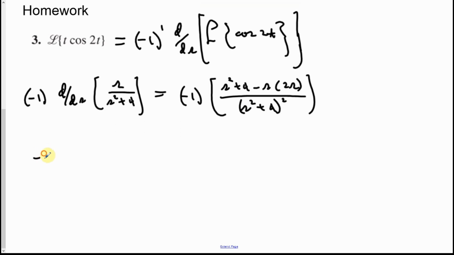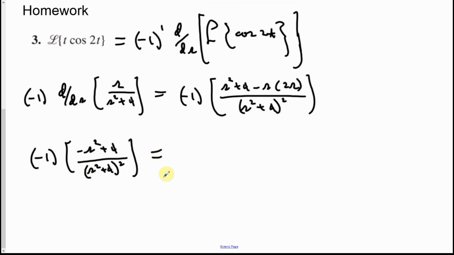And so we simplify that. Again, the -1 sitting out in the front. So it's s squared plus 4 minus 2s squared. So that's minus 2s squared plus s squared is just negative s squared plus 4, over s squared plus 4 squared. These are unlike terms, so please don't try to cancel anything out. And it just shows me what you don't know about arithmetic. So just run the negative through. So we have s squared minus 4 all over s squared plus 4 squared.